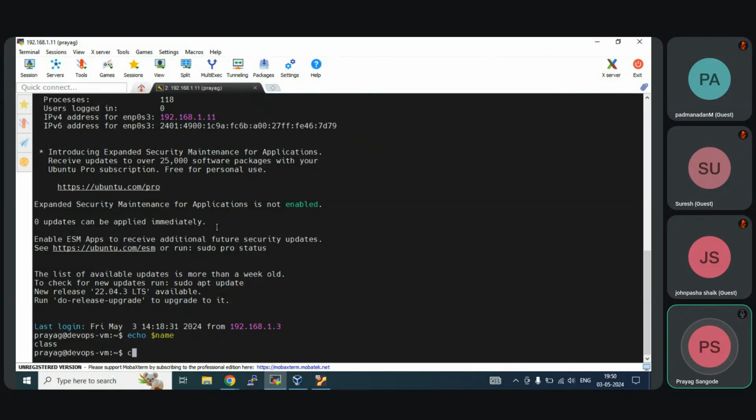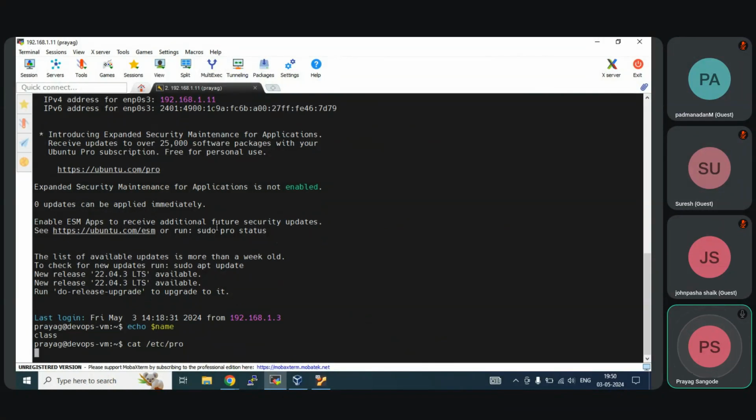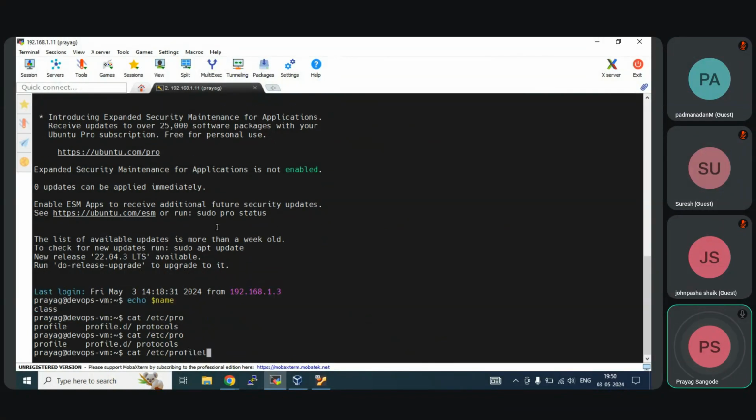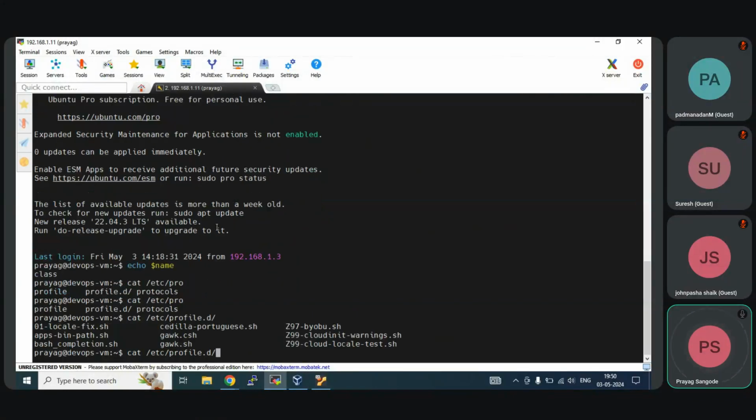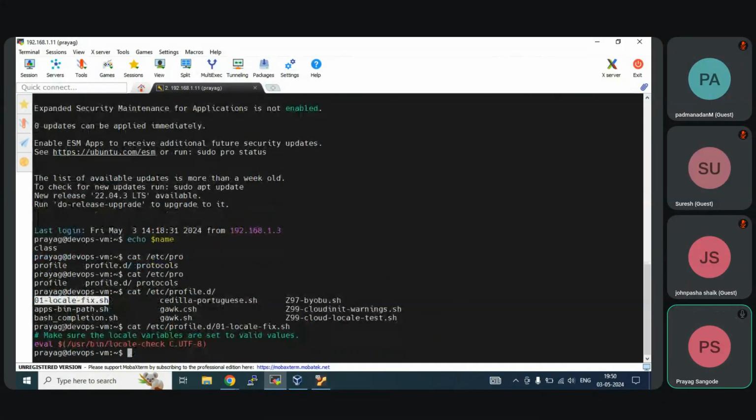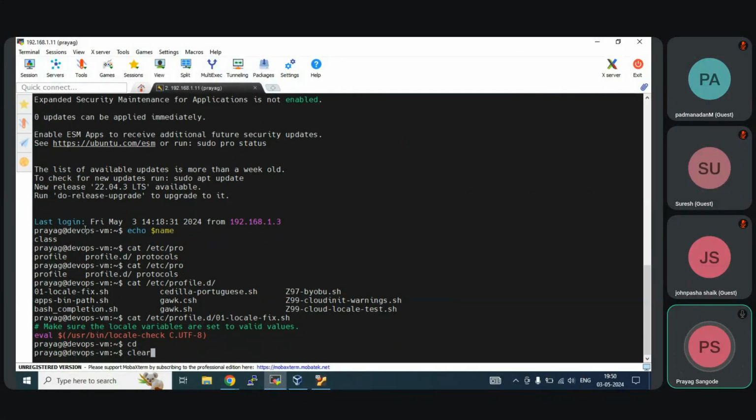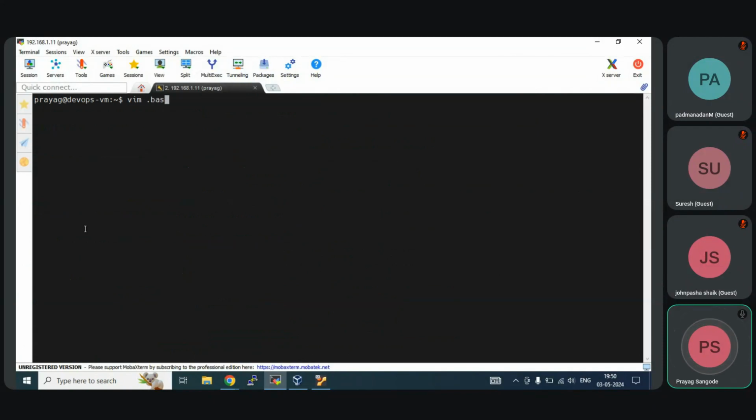Another path is /etc. Sometimes it varies from OS to OS. profile.d is one of them, so it's like our profile. Here we can create any file with a different name, or add it in any one of them. There are some already defined variables. We should add it inside profile.d in a different file, but most of the time you will be adding it in .bashrc. So let me remove it from .bashrc.